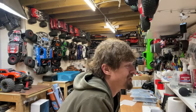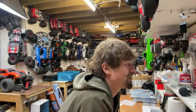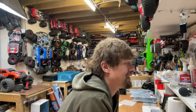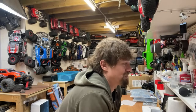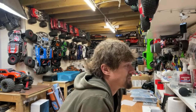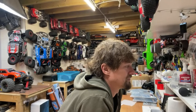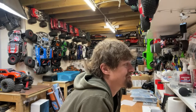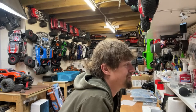What do you prefer, two-wheel drive or four-wheel drive on RC cars? I prefer four-wheel drive across the board. I mean, sometimes you can have more fun with two-wheel drive, but I'm more of a four-wheel drive person, especially with RCs. Summit or Evo 2.0, different cars, dude, whichever one you want.